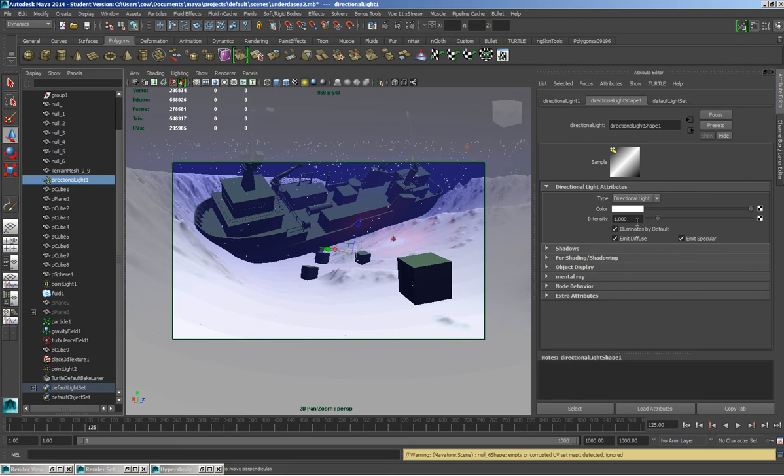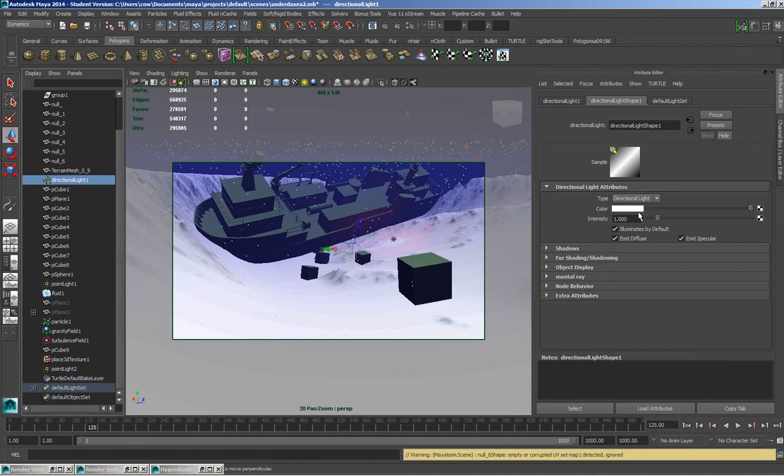And its intensity is just set to 1. It's just regular white. It's basically the default light settings for a directional light when you create one. And I just rotated it in a slightly different angle. That's about it. It's come in to basically give you a little bit of light in the scene, give it a bit of direction to it.